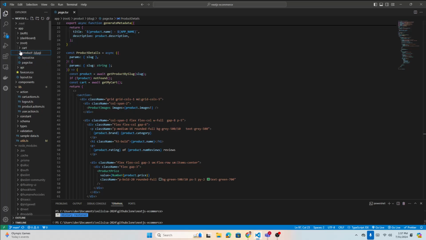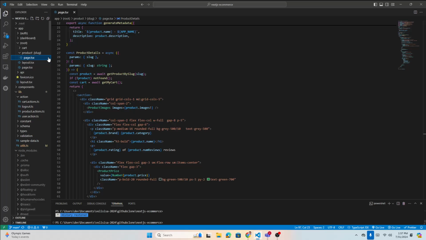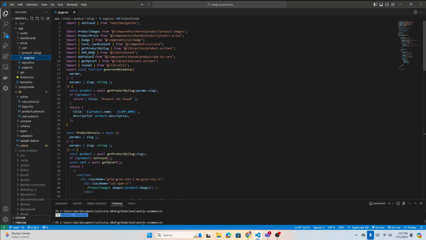Then we have a cart, the shopping cart, which will show the details of the shopping cart when you click the item. So we go here. Where is that page? Just give me a second. Let me figure it out. In the products, we get the add to cart, and then from the component, it will be in the component. Okay, here, cart action.